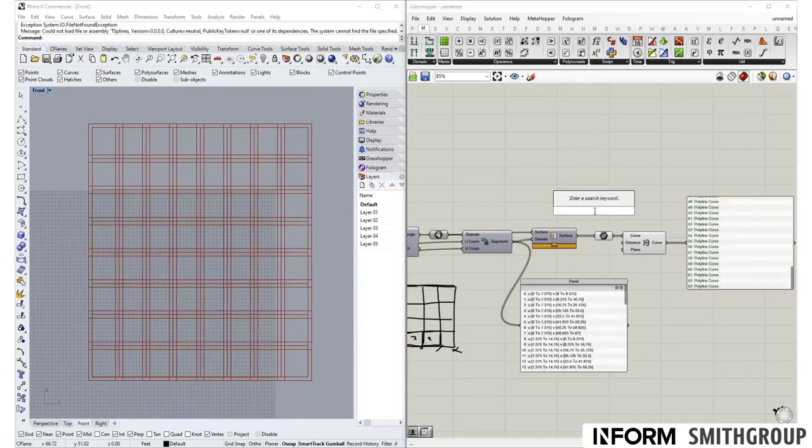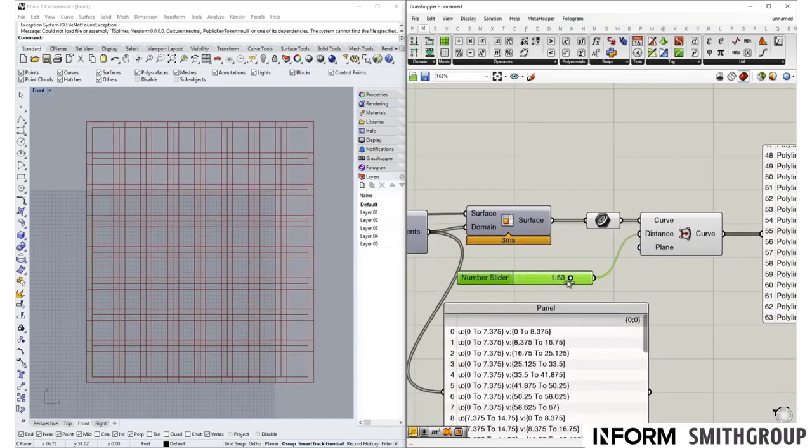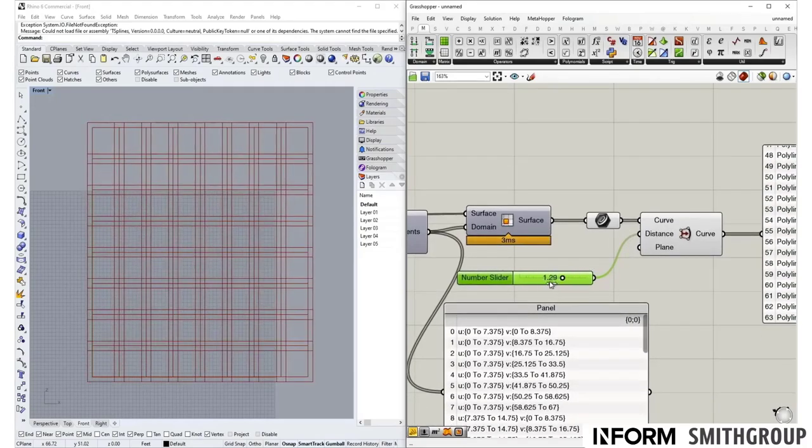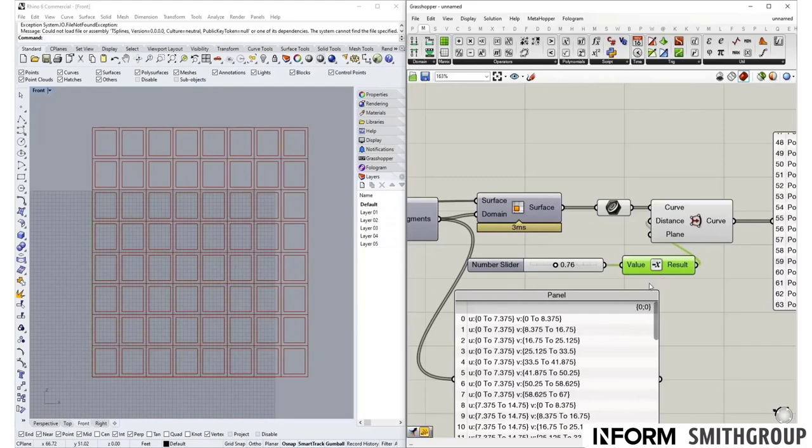Let's make that parametric, say from 0 to 2. I'm going to put it here, but notice it offsets out. So what we want is to make this distance negative. So we can do negative, connect that there, voila.